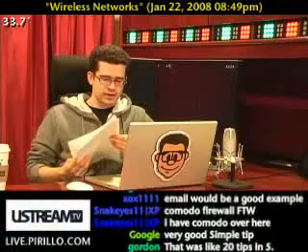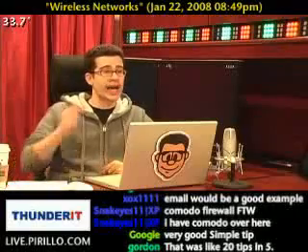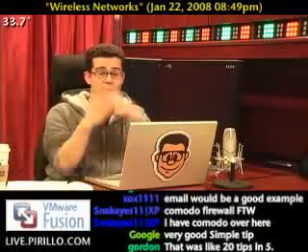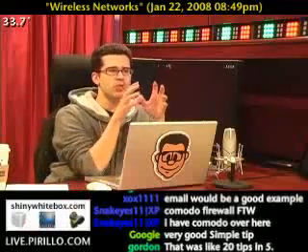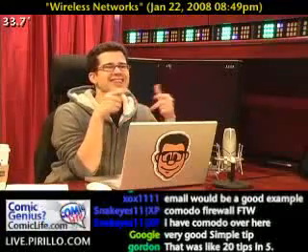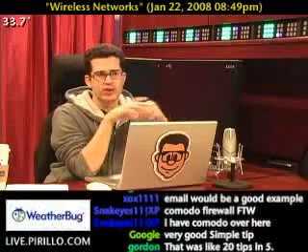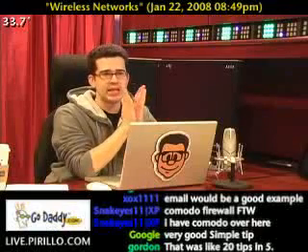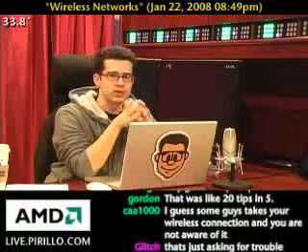I still remember the early days of Wi-Fi when it was first out there, and we did war walking and war chalking, if anybody ever did that. There's going to be a wireless signal somewhere. When you go to hotels or airports and you see an access point that says 'free internet connection' or 'free hotspot,' chances are it's not free. That's actually someone's ad hoc network or a peer-to-peer connection, and if you try to go through that to get to the internet, you may be giving up a lot more than you bargained for. So be careful with wireless networks. Anything is better than nothing when it comes to security.